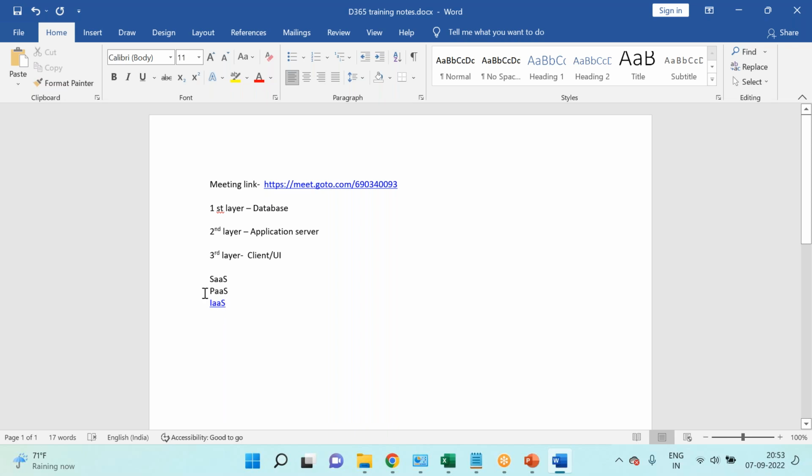There is a very basic differentiation between each of them. Software as a service: if we are buying something and Microsoft is providing everything to you, including the inbuilt software, you are just logging in and using that software application. You are just paying for the software use, and that is what we call software as a service.